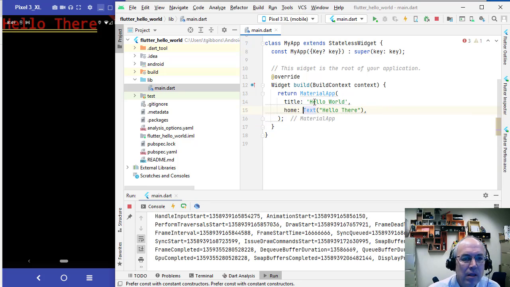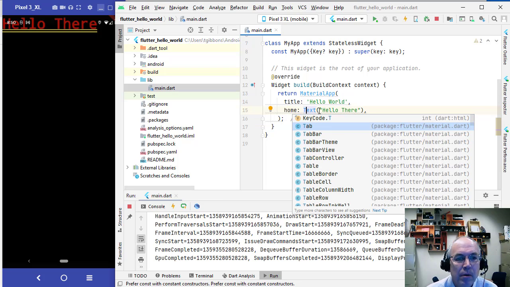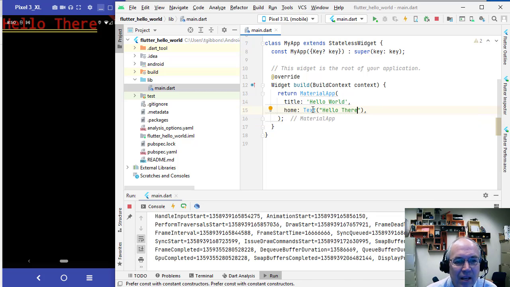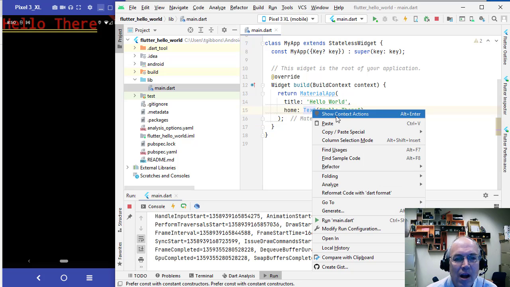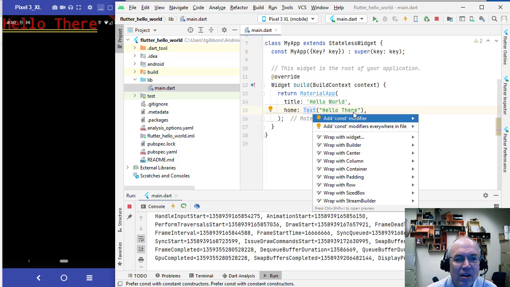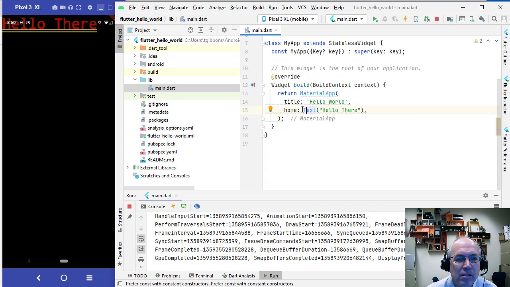Since we do that frequently, one thing we can do is click on this, and there are a number of short ways. If you hit Control Space, it brings up a shortcut key of some of the features, but I guess that's not what I wanted. I wanted to right click on here and choose the Show Context action, Control Alt Enter. This will let you wrap this widget. I'm clicked on a widget, and you can also highlight a couple widgets if you want, but I'm on one widget now.